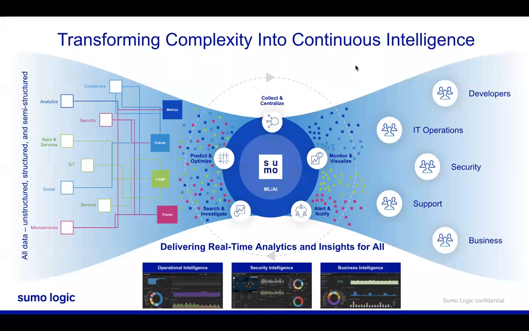Okay, so this is a great overview slide of Sumo Logic. I like to think of our product as extremely extensible and very flexible, but we also have these solutions that take into account all of the things that you can do with Sumo Logic and give you a really pinpoint solution to solve your very specific problems. We can ingest data from just about anywhere, full stack across security, across your apps and services, your servers on-prem or in the cloud.